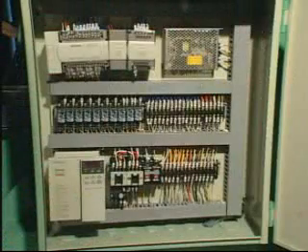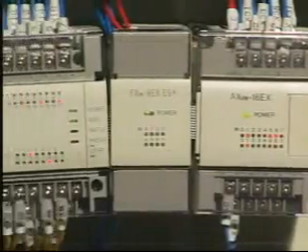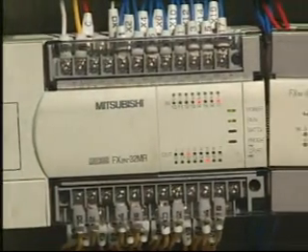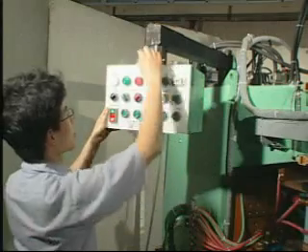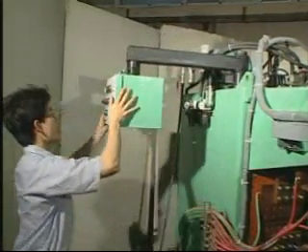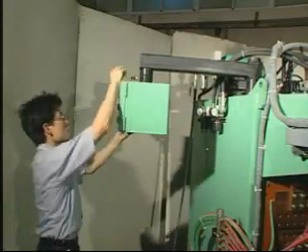The 200 KVA Horizontal Automatic Buffer Seam Welding Machine adopts a Japan-made PLC controller to ensure accurate equipment operation. The wiring inside the wiring box is planned and arranged neatly. The control box can be adjusted to any angle, making it convenient to be operated and maintained by repairers and employees.